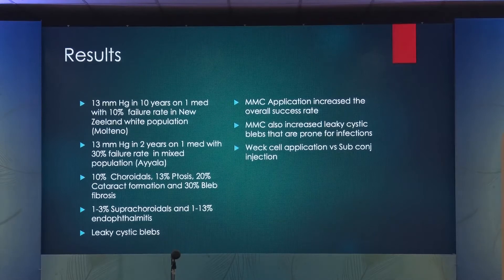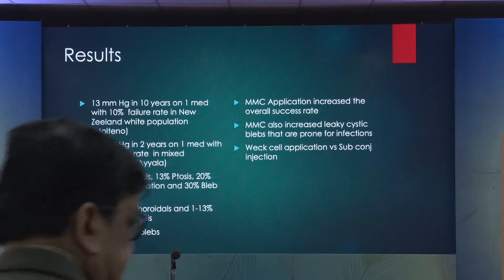Some people have taken to subconjunctival injection of low-dose mitomycin prior to surgery. You have to be careful with that technique, because if the mitomycin spreads diffusely into the subconjunctiva throughout the superior fornix area, it's going to cause long-term avascular conjunctiva that gets stuck down to the underlying sclera — to the point that even putting in a tube in those eyes becomes very difficult. If you want to do subconjunctival injection, do it in a localized fashion in the area of your surgery so it doesn't diffuse.